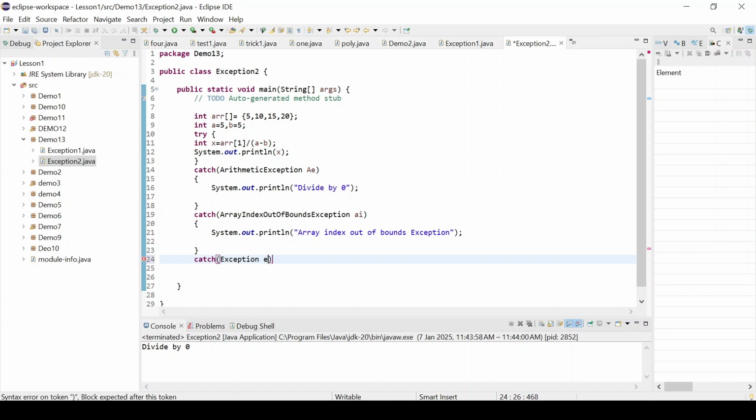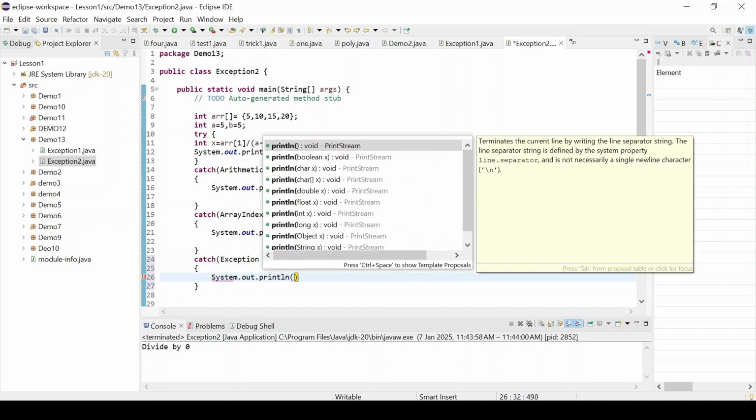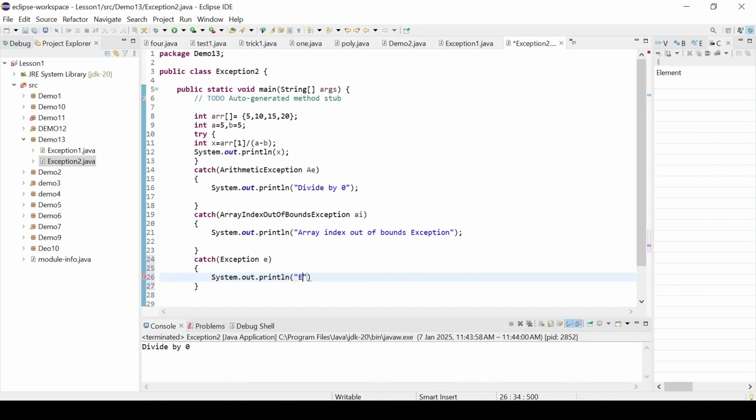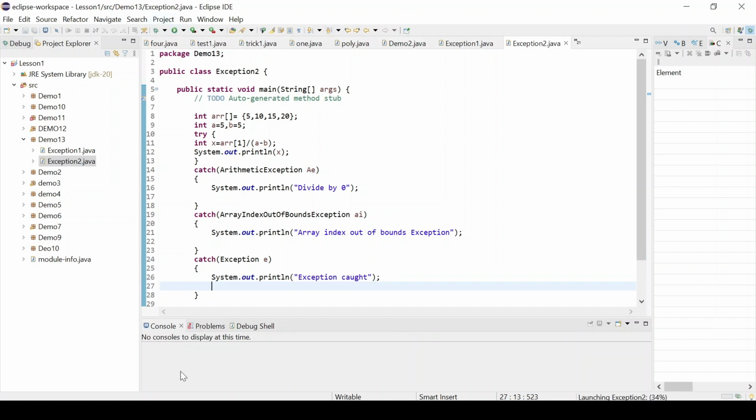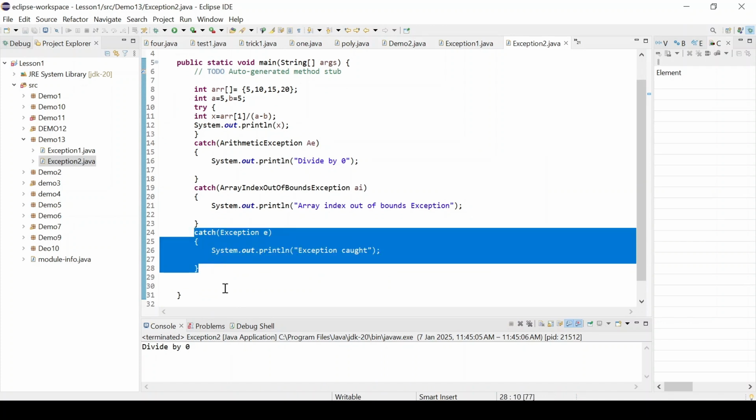Exception E. If we run it, the answer is not going to change, it will be the same. Suppose we put this catch statement above all the other catch statements, like here.